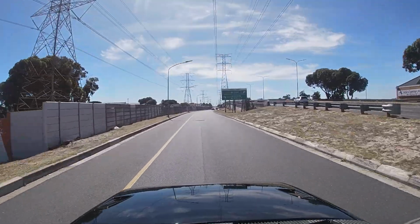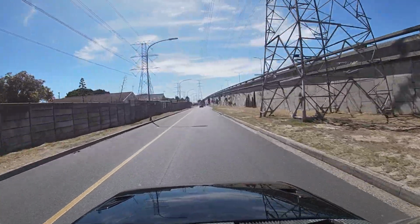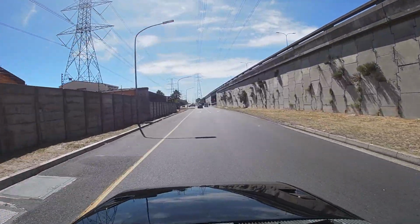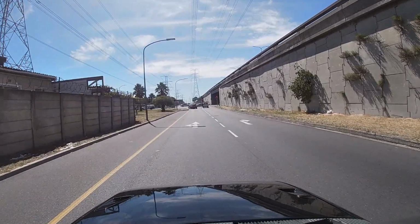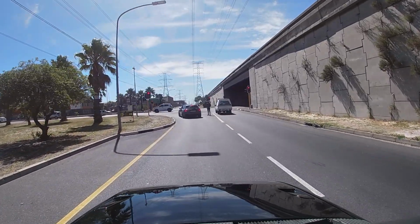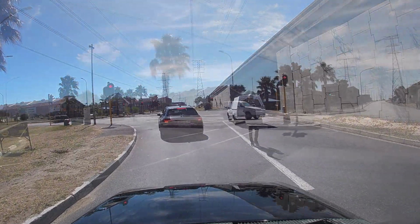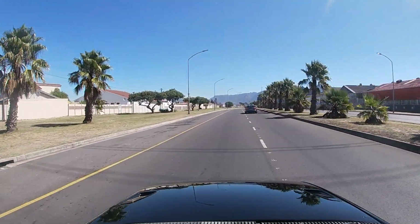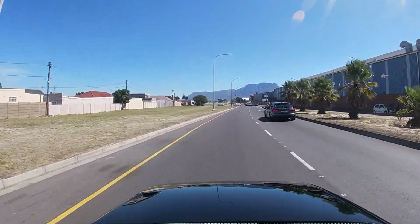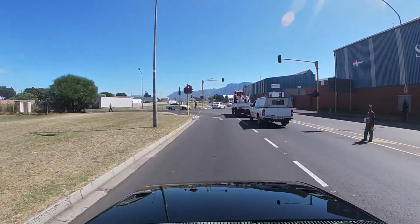Very privileged to be able to do this with such an iconic car, such an iconic experience. Not a lot of people get to experience this kind of thing every day. Not at all. And I can understand now why he's as enthusiastic as he is, because this just puts a smile on your face every day. I mean, come now. It would put a smile on anybody's face, anytime. Smiles for days.